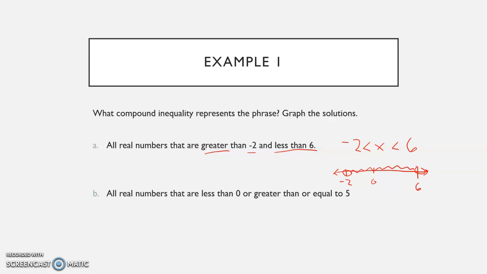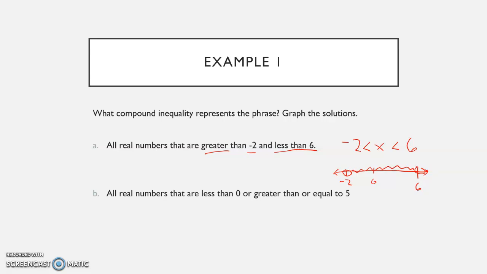If we were to test and check, like we want to see if something works, what's between -2 and 6? Well, -1, 0, 1, 2, 3, 4, 5. We can't include -2 or 6 because those are not included. We don't have the equal sign there. We could also say any of the decimals or fractions between -2 and 6, like -1.8, right? Or +2.45349, that would work as well. But the whole point is that we've got an intersection here between -2 and 6, not including those two numbers.